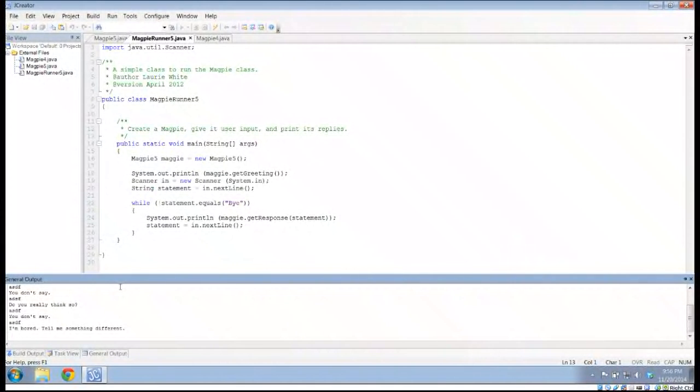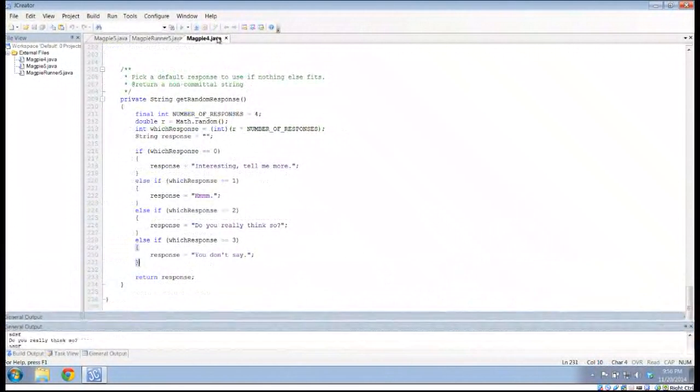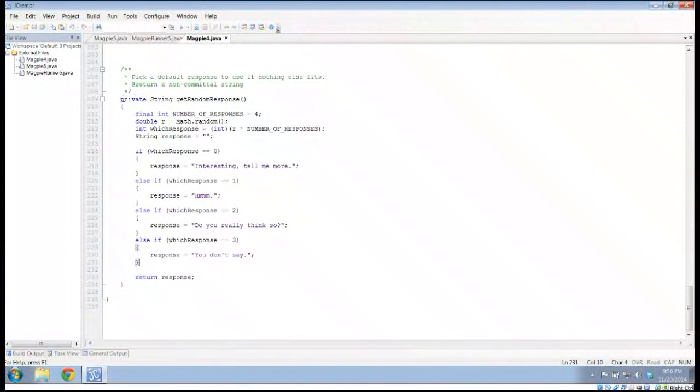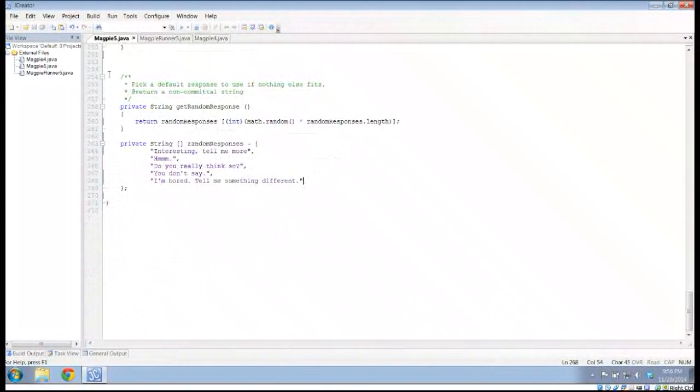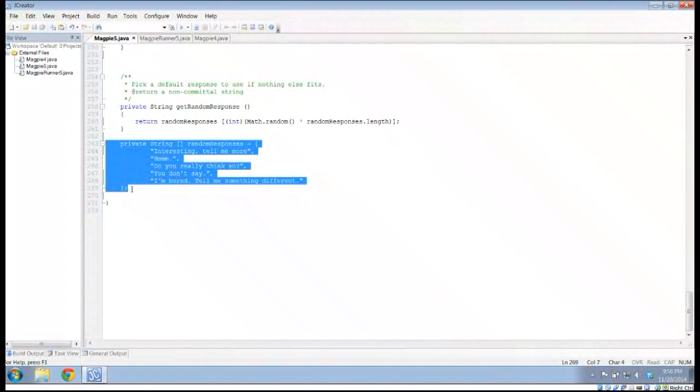And so what we've done is we've been able to take this Magpie 4 version of random response, which went from line 209 to line 233, so 24 lines of code here, and break it down basically to 2 lines of code plus 1 variable that keeps track of everything in an array literal.